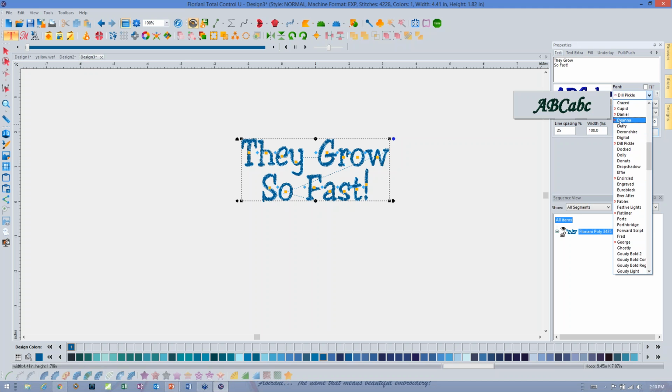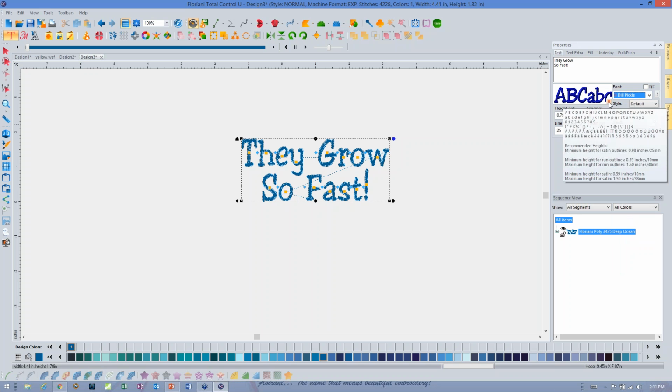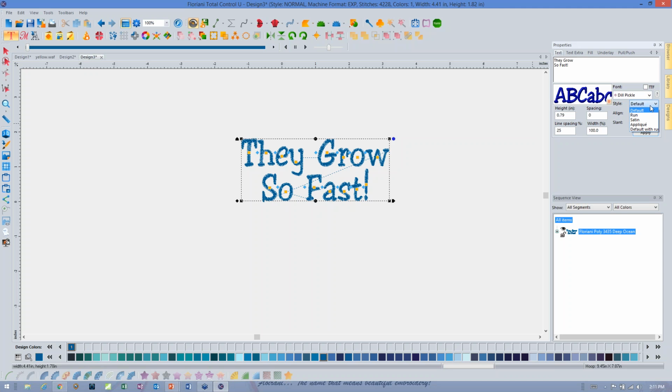So for instance, this Diana font; the font that I used was the Dill Pickle. When you see a font that has that O in front of it, that's a font that actually has additional style options. So when you choose one of those fonts, make sure that after you've selected it, you come down under Style and click under that style, and this will give you additional options for that particular font.